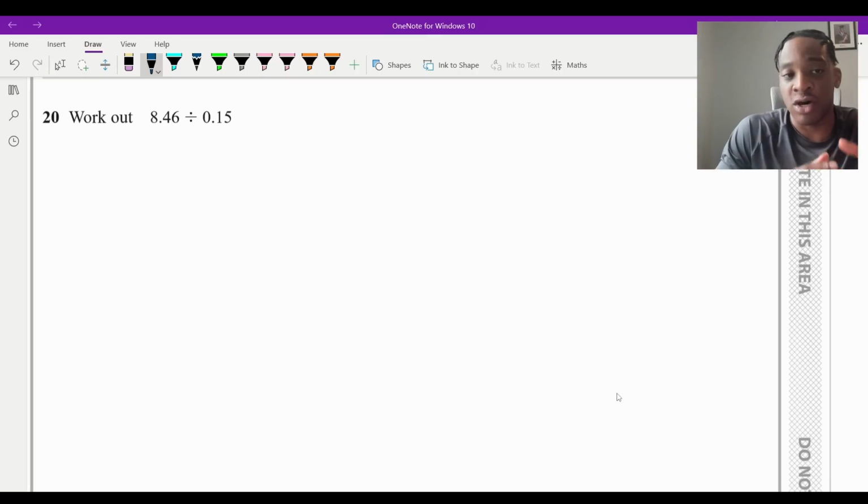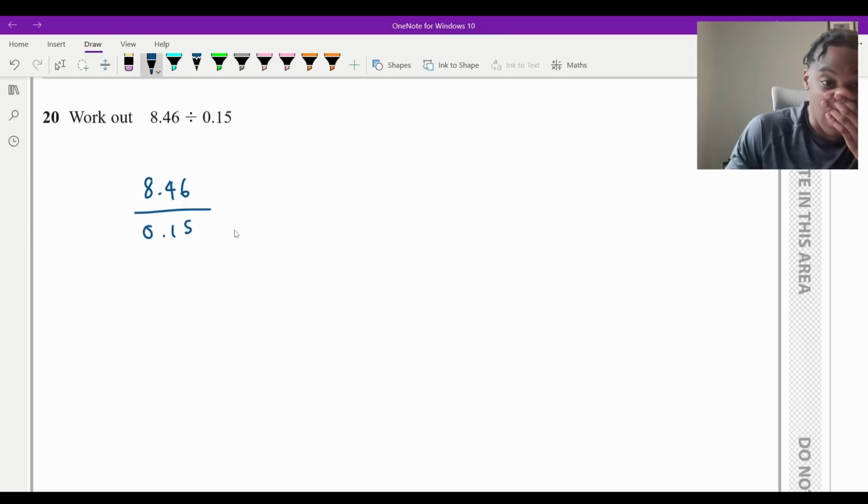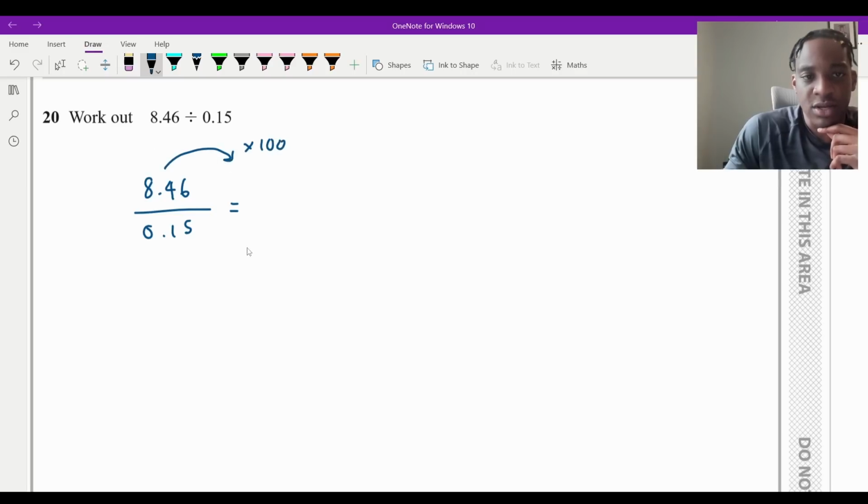And maybe the fractional equivalent, right? Or the integer equivalent of this fraction may be easier to work with. And I'll show you what I mean. So for example, I've got 8.46, I'll write as a fraction first, divided by 0.15. Now I want to get rid of the decimals here, and I want to make it into a whole number, and the decimal places are in the same position. So what I could do is, well, I need to go 2 units to the right, don't I? That means I just need to multiply by 100. So I'm going to do this top and bottom.